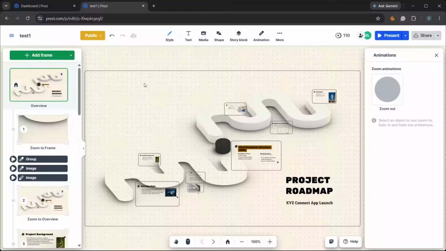If you want to remove an animation in Prezi, you're in the right place. In this video, I'm going to show you the quickest way to find an animation, identify the exact topic, text, or image it's attached to, and delete it without affecting the rest of your presentation. This is a simple fix, but it can save you a lot of time if your presentation has too many motion effects or if you just want a cleaner, more professional look.